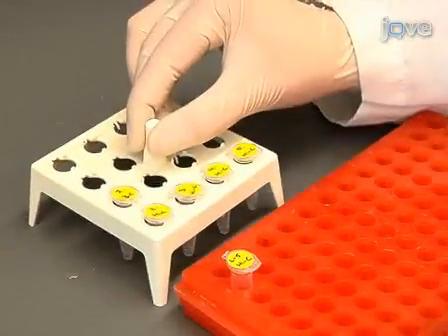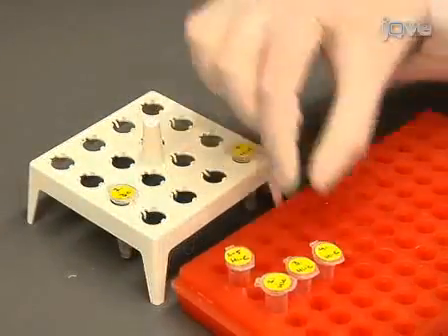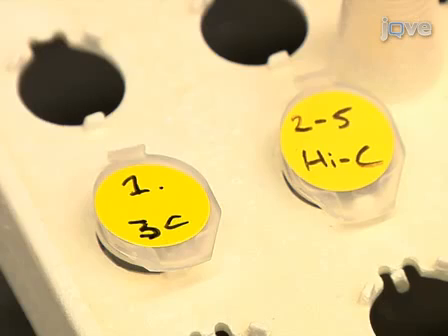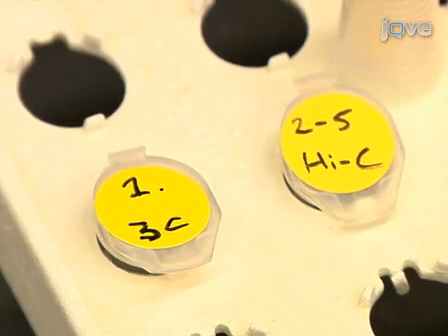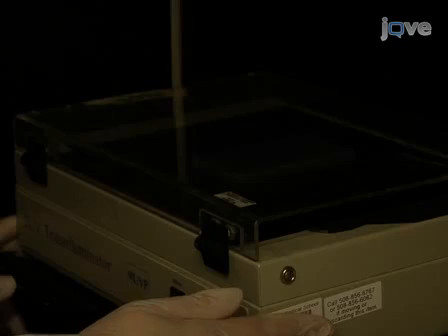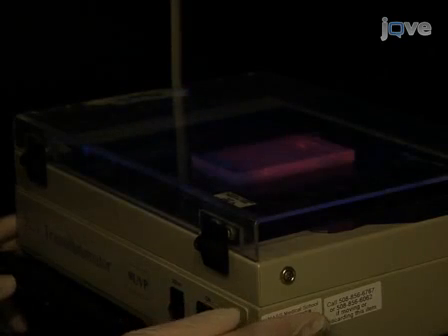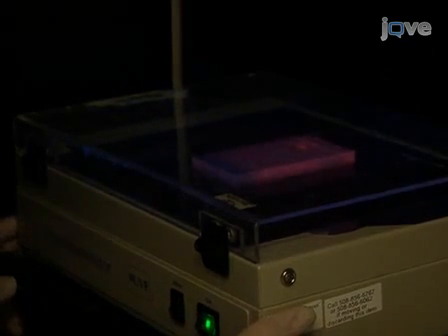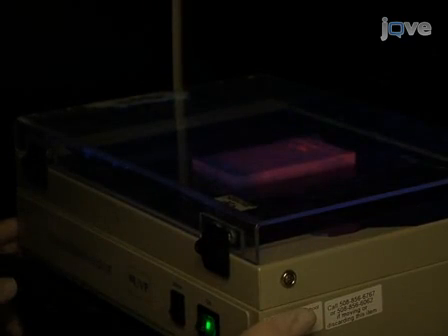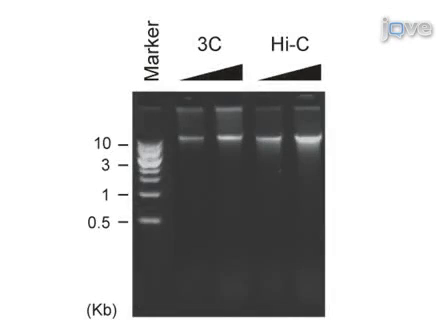Pull the high C contents of tubes 2 to 5, still keeping tube 1 separate as a 3C control. Now is a good time to examine the quantity and quality of the libraries by running an aliquot on a 0.8% agarose gel. Marking and ligation efficiency of high C should be evaluated with a PCR digest assay.